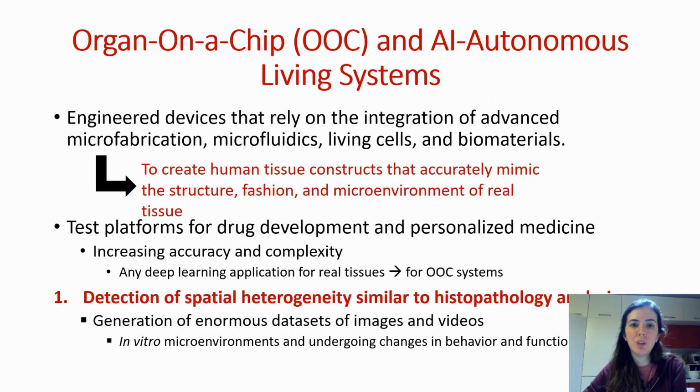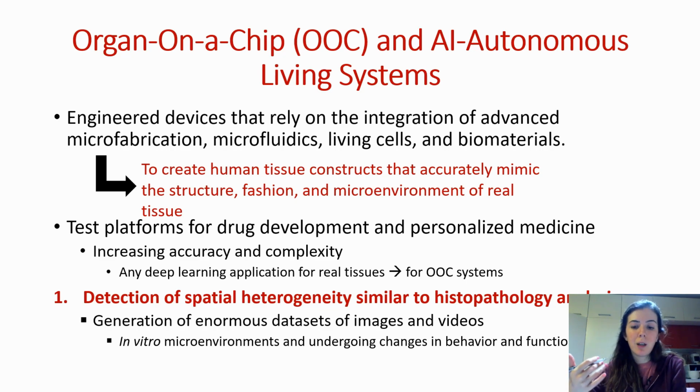Organ-on-chip systems are engineered devices that rely on the integration of advanced microfabrication, microfluidics, living cells, and biomaterials to create human tissue constructs that accurately mimic the structure, function, and microenvironment of real tissues. Organ-on-chip systems have already been developed for many organs of the body and have demonstrated very high potential for drug development and personalized medicine.